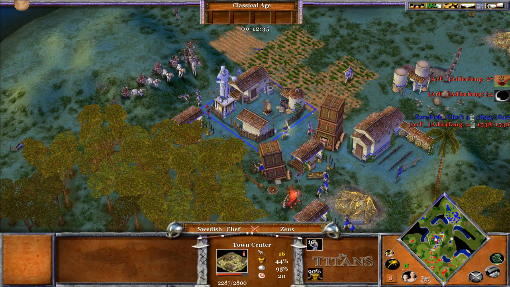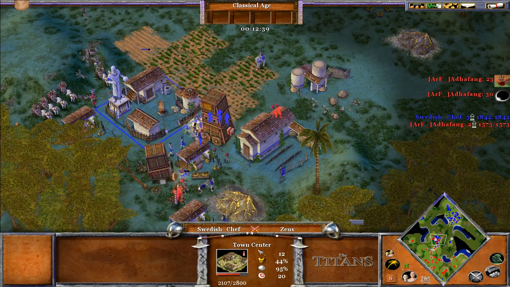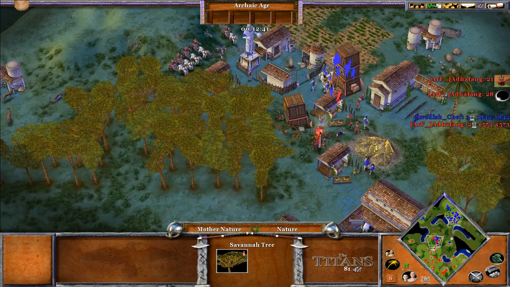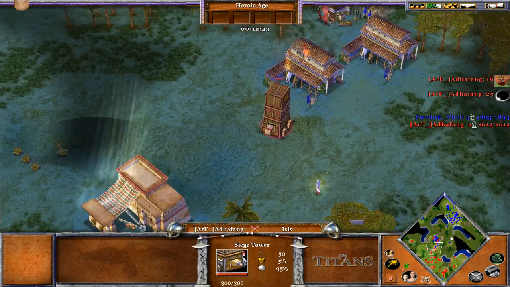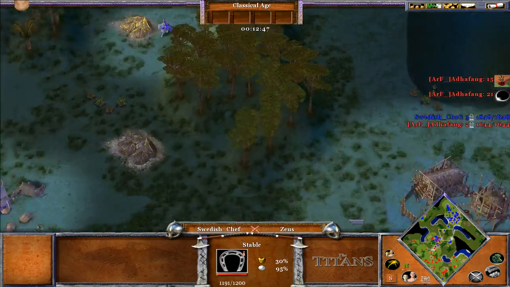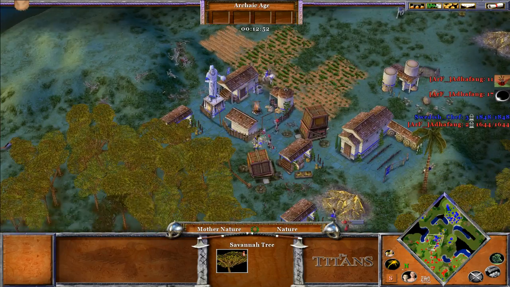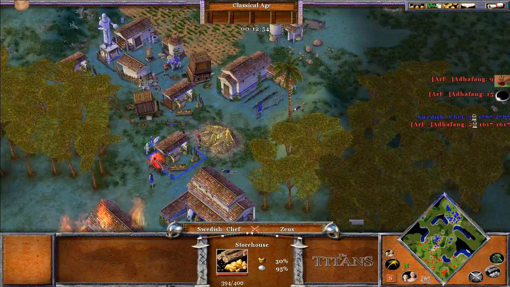So it's a trade. It's either the town center or a bunch of villages, and I think it's not going to be exactly as efficient as what Adhafang would have wanted. He's got this siege tower picking off some stables now as well. He's also probably got some idle Ancestors somewhere. No, he doesn't. They're just not picking off enough.